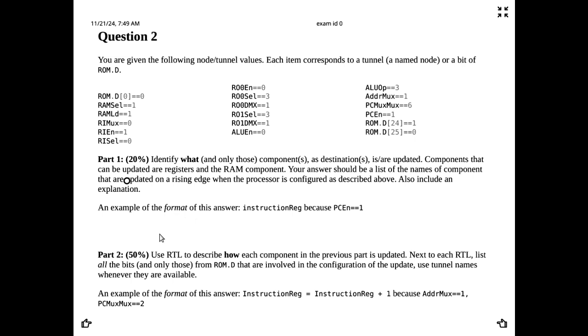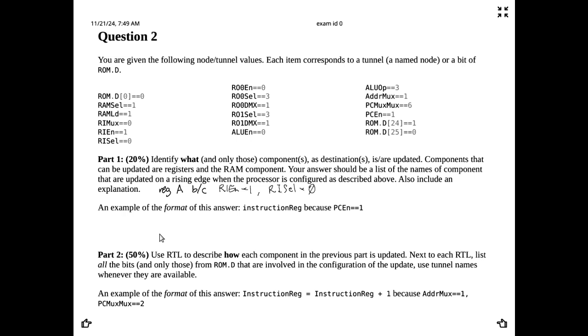So for components that can update, the answer should include a list of the names of the components and also include an explanation. So we can say register, because, and we can always use abbreviations here, because RIEN is 1 and RISEL is a 0.